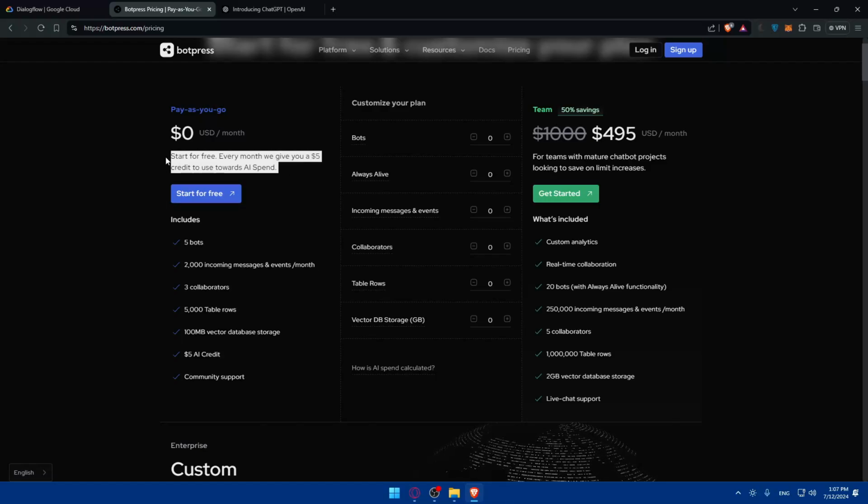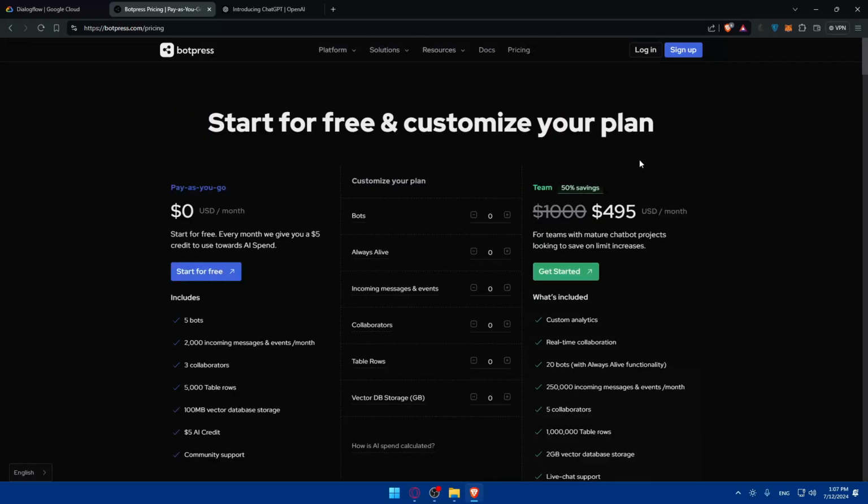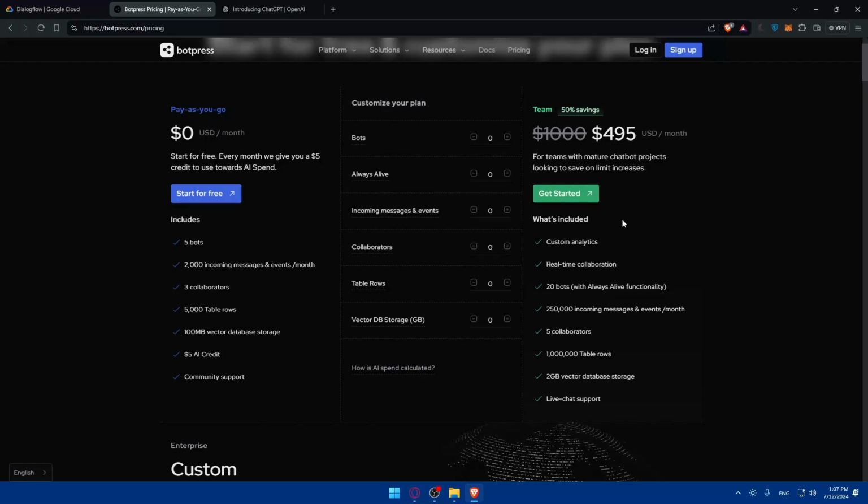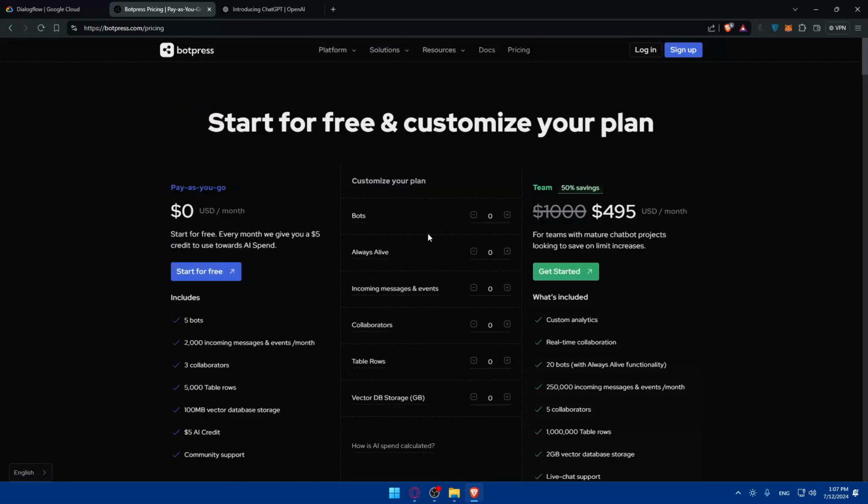So if you're using it just with a friend or something like that, the free one is good to go. But if you're using it for a website, for example, you'll need to go for this one, which will get you a lot of other things. I guess you'll get a limited credit depending on whatever it is. You can even customize your plan. For example, I want some bots always live: 5 bots should be always live, or I want just one bot and it should be always live.